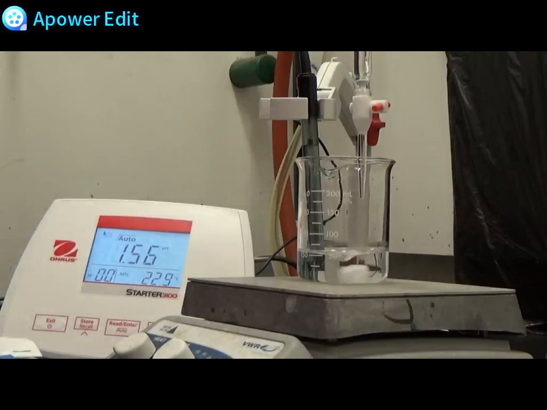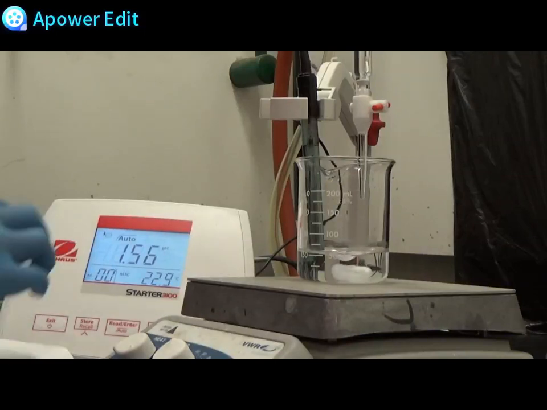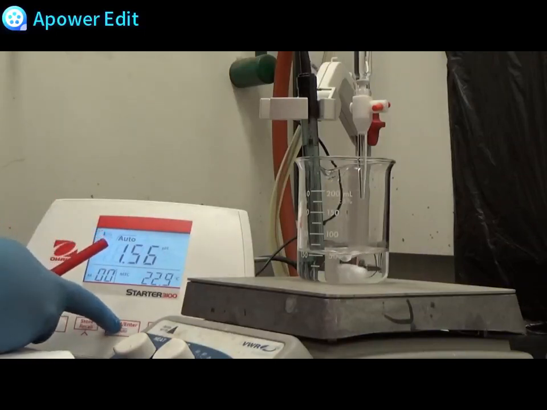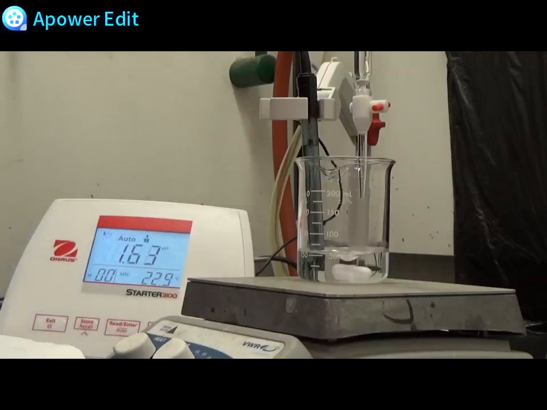The 50 milliliter burette can be a little bit tough to read since it is very tall inside of the hood. Be sure to get your best guess of the volume. Do not try to stand on chairs or stools to read the volume. This is too dangerous in the laboratory setting. pH is 1.63.